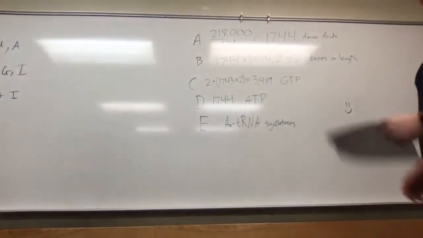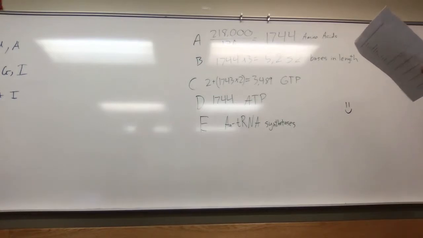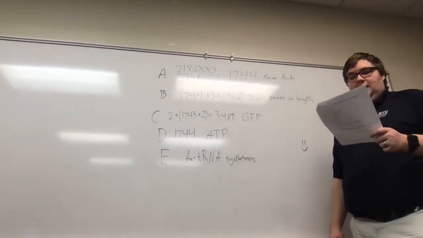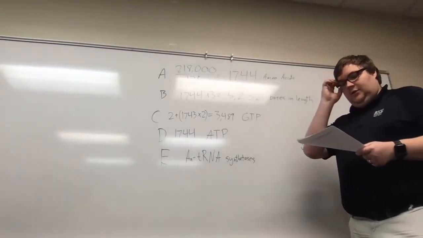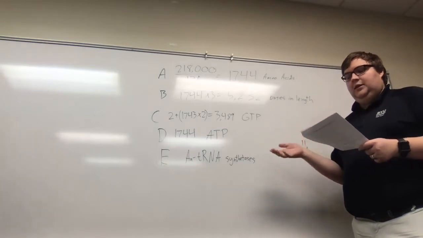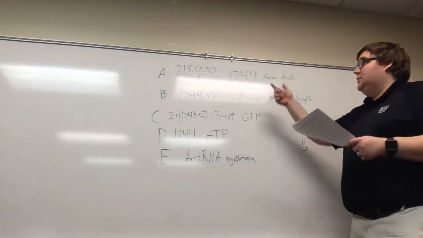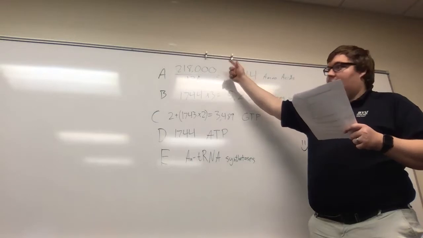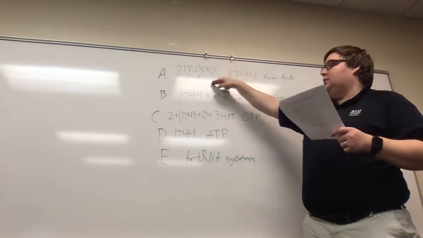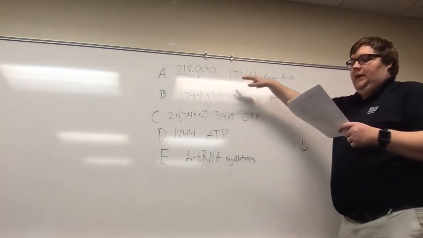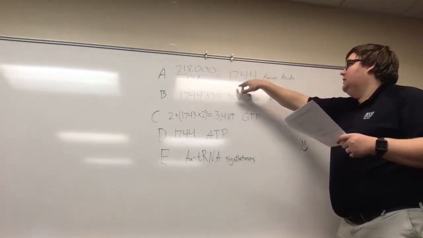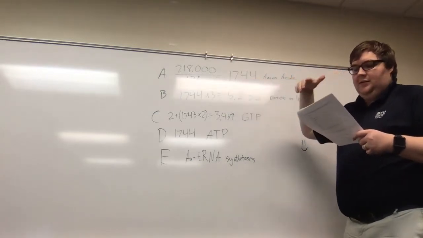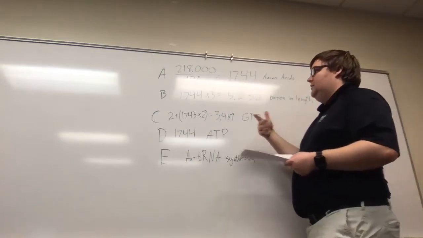4 and 5. Okay. So this one is kind of talking about a little bit more math related to proteins and how to calculate different values. So the first part is we have a protein X, which is 218,000 daltons in size. And then it says that the average amino acid is only 125. So if you divide those two numbers for part A, you can find out how many amino acids there are, which is 1,744.